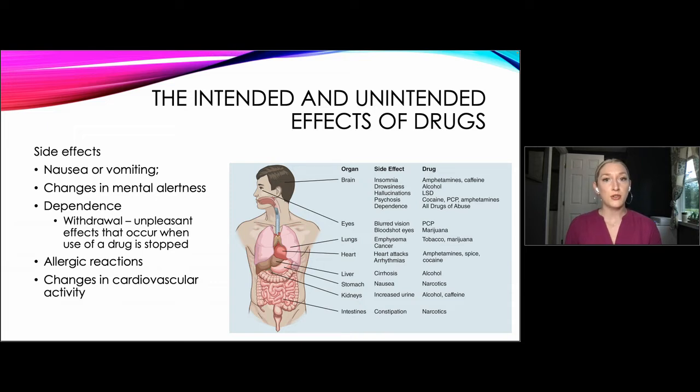So it's important to know the possible side effects before taking a drug. Example, while morphine relieves pain, it also depresses breathing and can cause constipation. Amphetamines will suppress appetite for weight loss and also manage ADHD, but they can also increase blood pressure and stimulate the heart. So these are side effects that we don't necessarily want to receive from the drug, but there's the potential for them to be there.